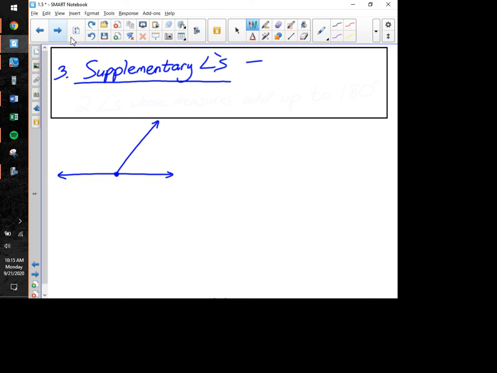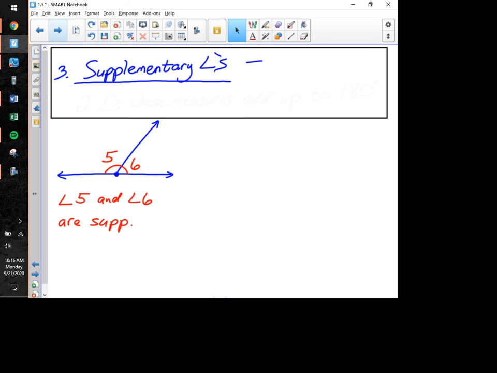So we don't need any special markings to understand that the sum of these two angles put together here has to be 180 degrees. So I'm going to go ahead and call this big obtuse angle, or at least it appears obtuse, angle 5, and this smaller one that looks acute, angle 6. And then right here, guys, without any other markings, we can say that angle 5 and angle 6 are supplementary angles. If you know that word from any other settings, the one that I think it pops up the most would be something like vitamin supplements.